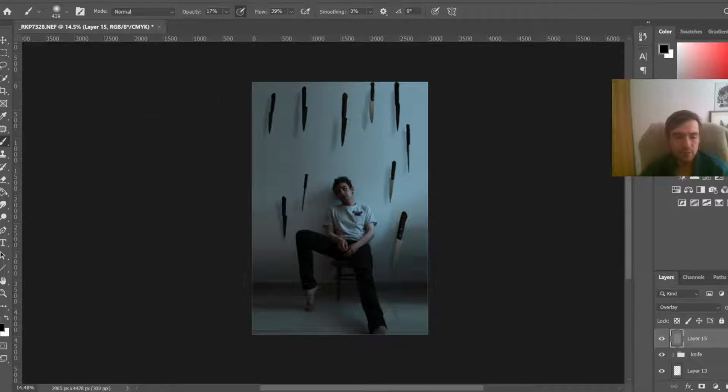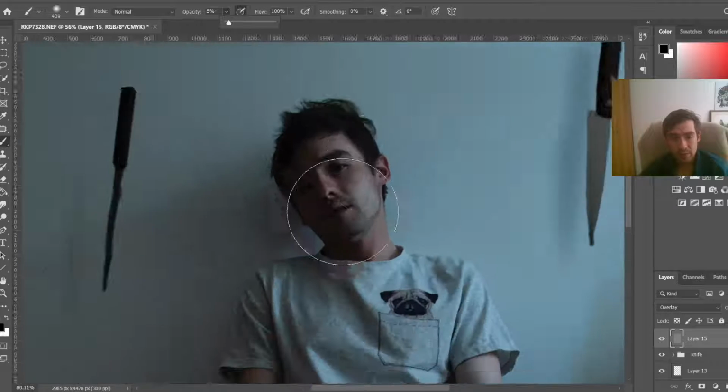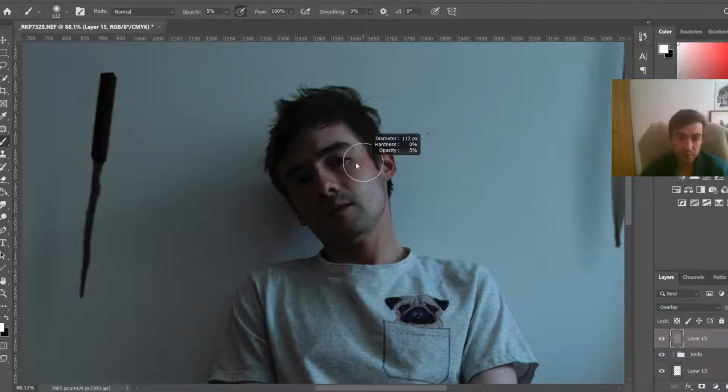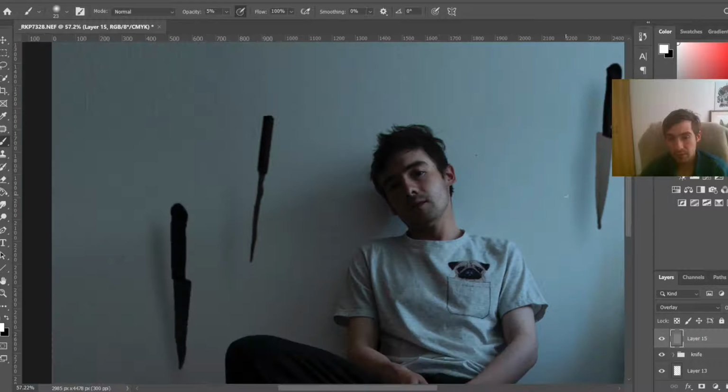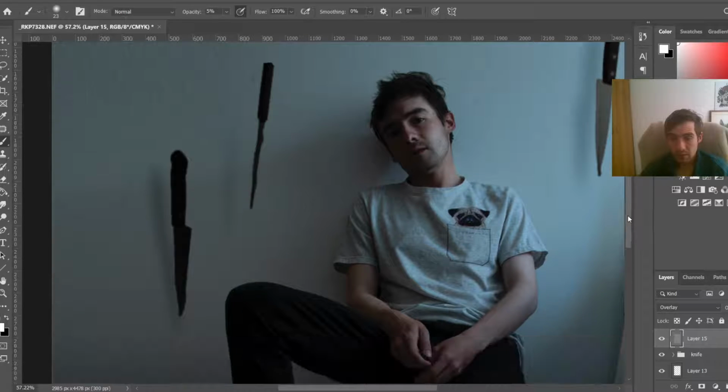And with a black and white brush and opacity really low, I'm just going to start painting some areas that I want to make pop a little bit more, like my face, for example. Like this part here. My neck, my nose, not too much.